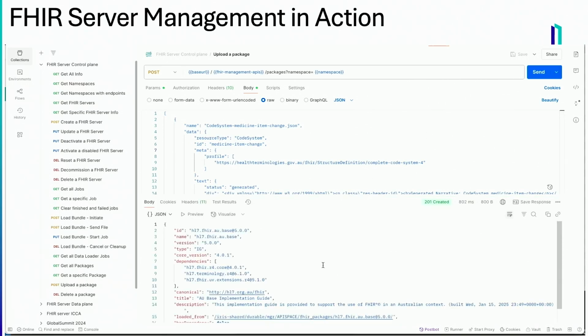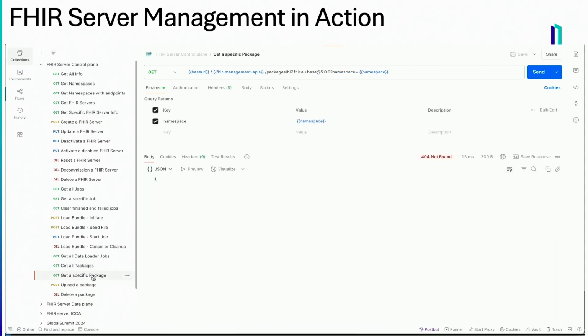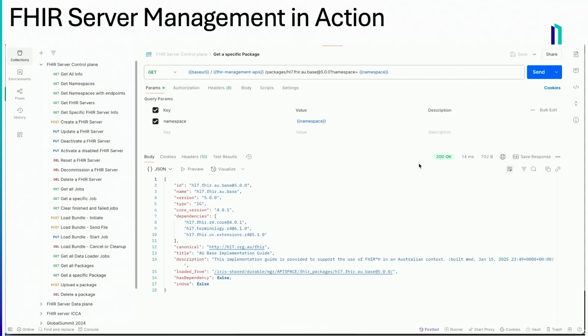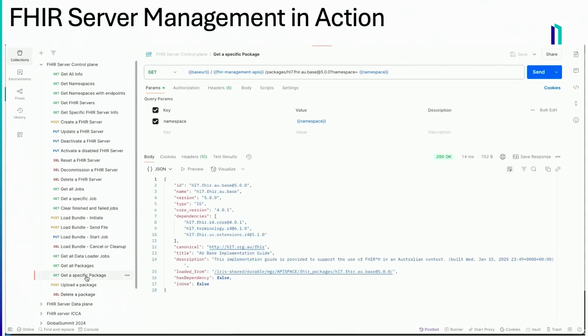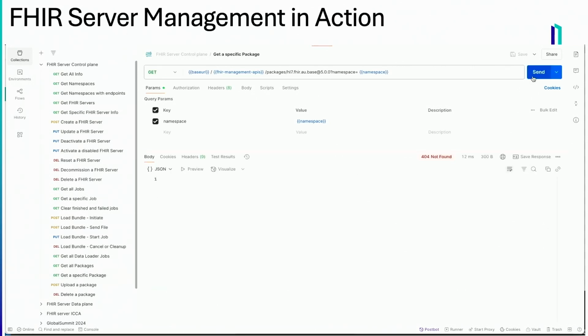It says it's done. And voila, now if I query for that same package, it's there. And that allows you to do the work you need for your environment. And if I don't need it, I can get rid of it. Just run it, and it's gone.